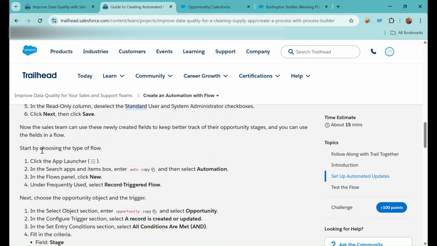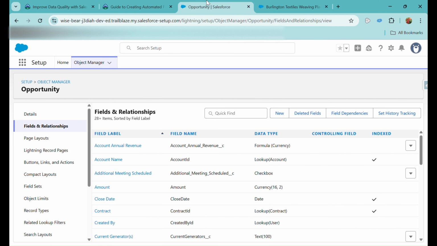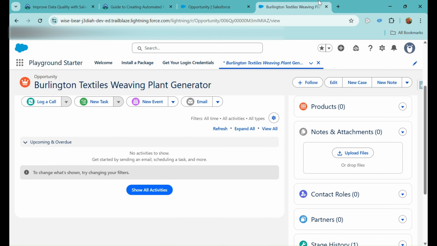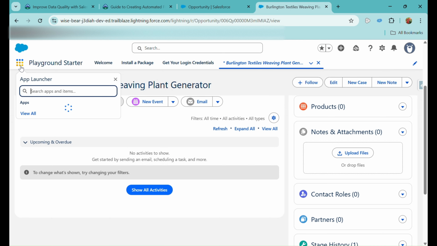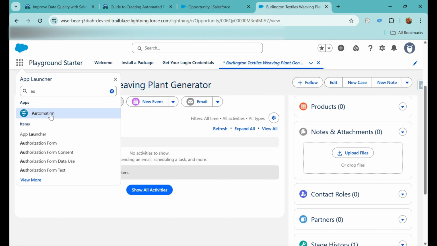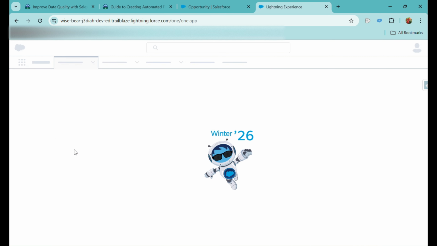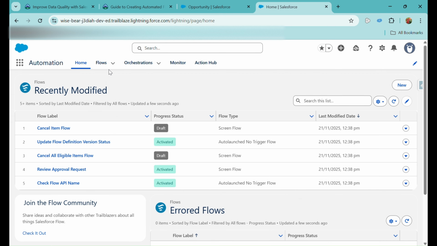So now start by choosing the type of flow. We can select auto, and then select the automation. Okay, let's try that. In the app launcher, automation we are selecting. Okay, so I have not used it this way till now.